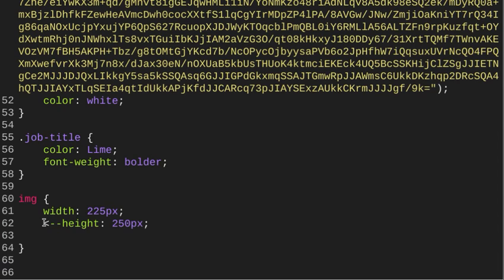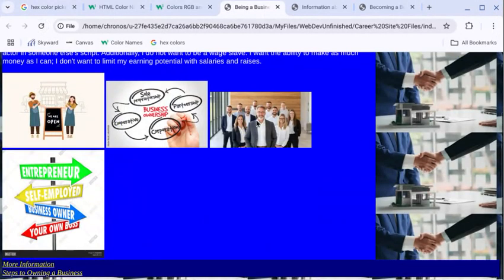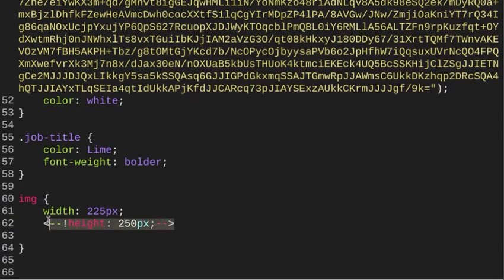I like the pictures kind of like they were, so we're going to make this a note by using the note. Let's see if this works anyway. Reload it. Yeah, see, that made this line of height a note, and if I wanted to take that away, I could. So whether you want it or not is completely up to you. I don't want the height on there because I don't want them to be squared up.